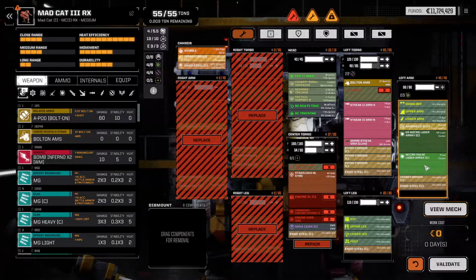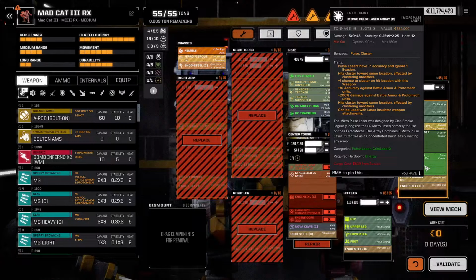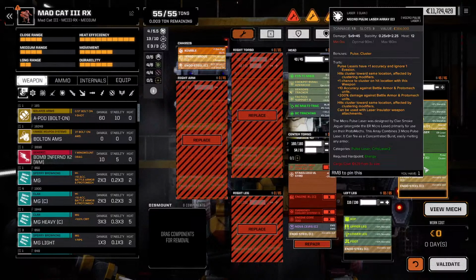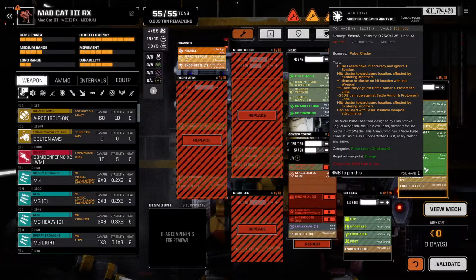Alright, micro pulse laser array. Oh, this is good against battle armor. Oh, that's great. 10 accuracy against battle armor, plus 200 damage against battle armor. Oh, that is awesome. Optimal range of 90, however. You need to get into swarm range to actually use them.